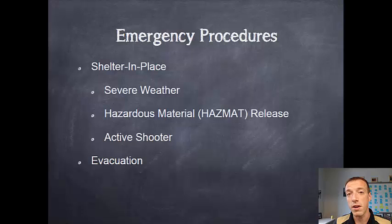The first cause would be severe weather, and this is by far the most likely. We get tornadoes here in Indiana, and if you hear that warning siren you want to go down into the basement. The second occasion for a shelter-in-place would be a hazardous material release on campus. There are a number of very hazardous materials including gases that could be released into the environment. This is where you want those Purdue text alerts — if a heavy gas were released and you went down into the basement, you'd be walking right into it, which is a bad idea. If you have those text alerts you'll be warned otherwise.